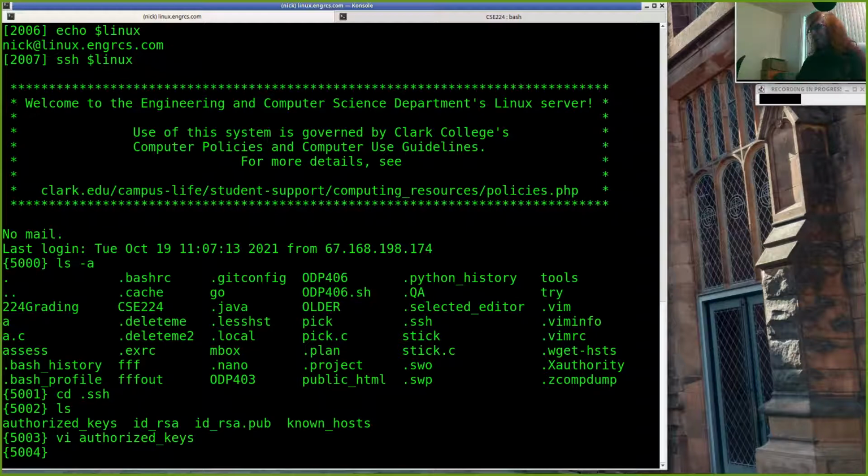And it's not a huge deal, but the more you can spend your time doing what you're trying to do, the more efficient you're going to be, and the more fun you're going to have. And if you're trying to finish PA3, typing in passwords is not really part of that. Remembering and typing my name at linux.engrcs.com, enter, is not really part of that, right?